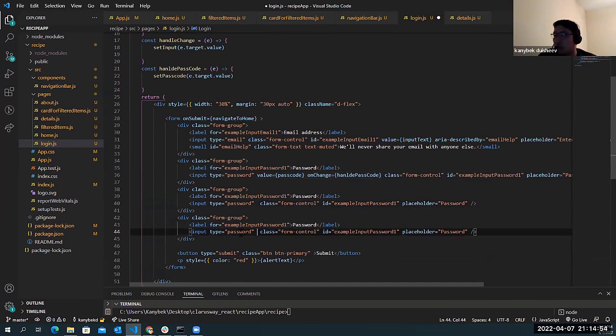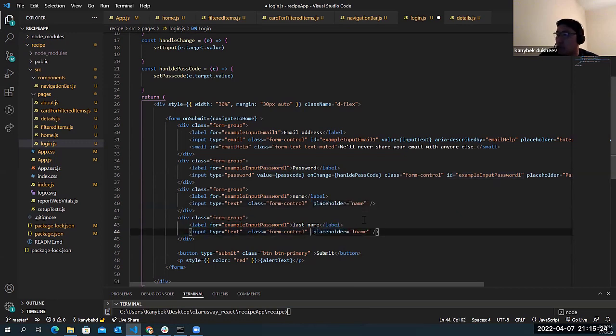This is not going to be password, but just type text. And then this would also be text, but this one for name. Placeholder name, and a placeholder last name, and then this is going to be last name. Now from the control example, input password, let's remove this. We don't want it.